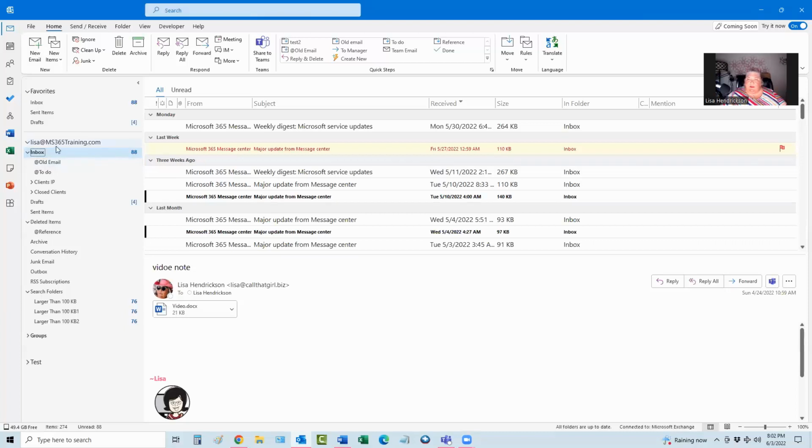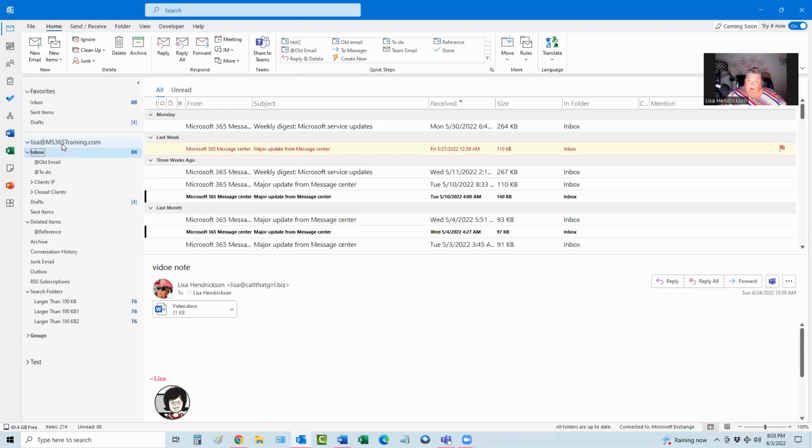Okay, so as you can see, I'm using one of my demo accounts, which is connected to a Microsoft Exchange account. During the session, if I mention something that's specific to Microsoft Exchange, I'll say that. Otherwise, it'll be just for everybody, Gmail and Comcast and all the other types of accounts you all use.